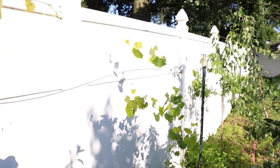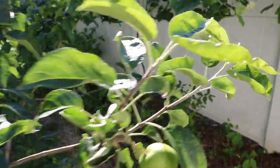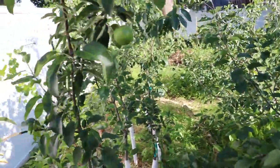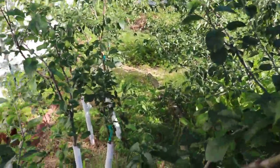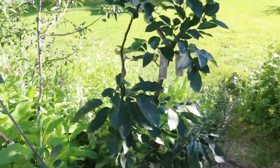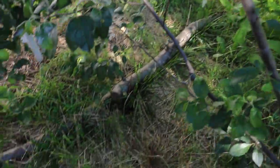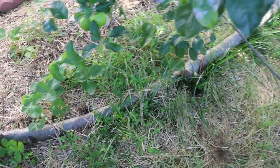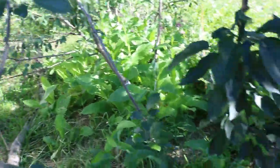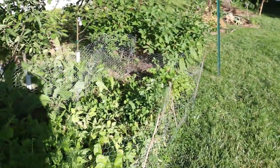We also have the muscadine grapes we planted this year — they're doing perfectly fine and putting on some growth. The apple trees — I actually do have some small apples on them. I will get a taste of some apples if I can protect them. Last year the squirrels picked them off when they were a bit unripe. You can see how beautiful this row looks. We have a second row down here filled with comfrey and I really need to come in here and weed all this out because the grass is coming back strong.